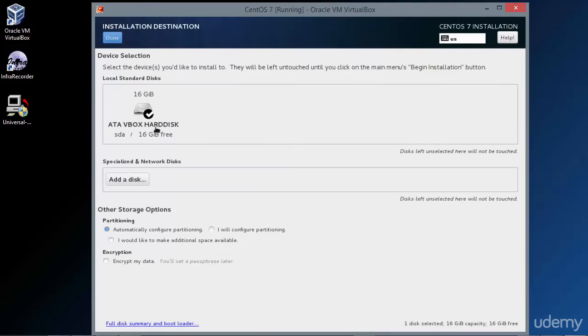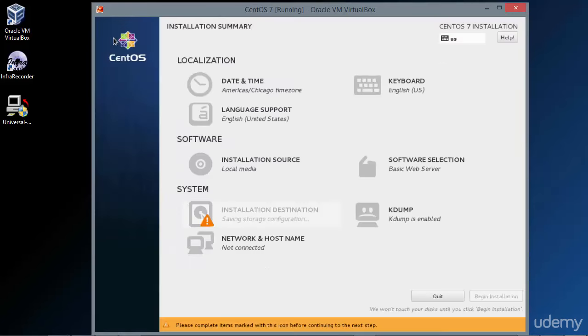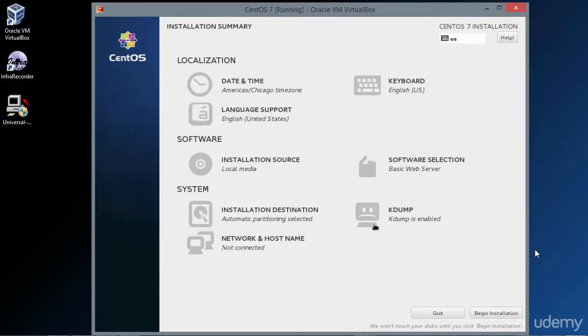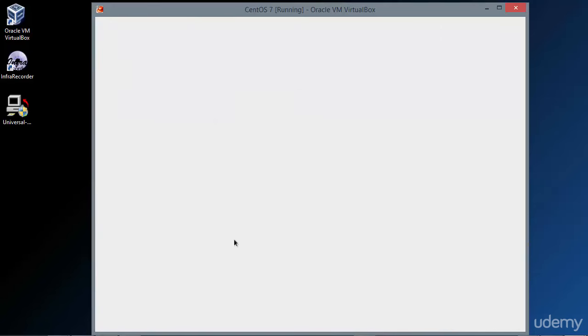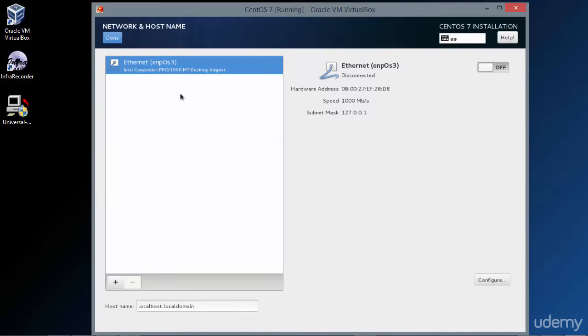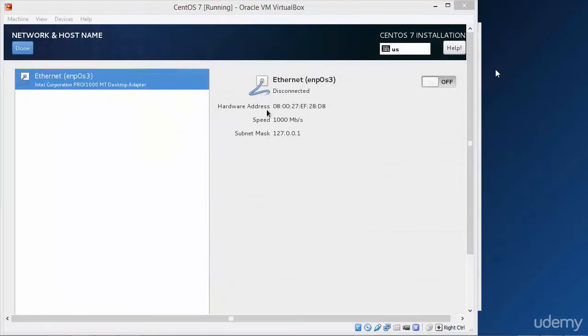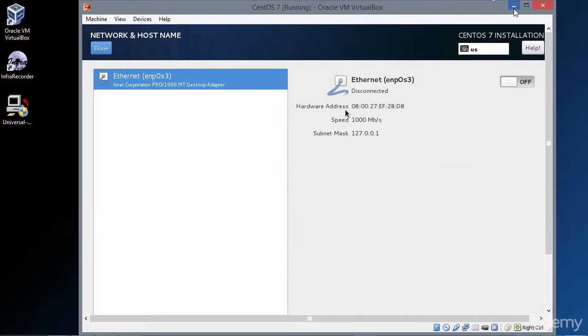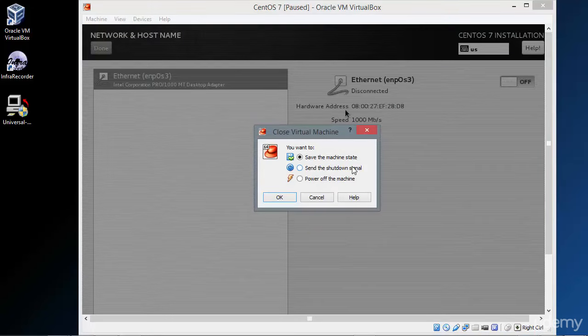Now this is going to be our VirtualBox hard drive. If you're installing on a physical computer, obviously you want to specify the hard drive and the partition that you want CentOS 7 installed on. So we've already got that set there with our VirtualBox hard disk. KDump, leave it alone. Network and host name. Now, CentOS 7 can be a little tricky in VirtualBox to get working properly. But the best way to do it that I've found is to bridge your connection. And so in doing that, let's go ahead and click this X button here.